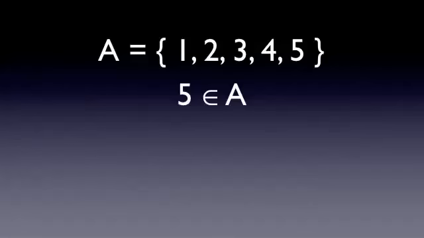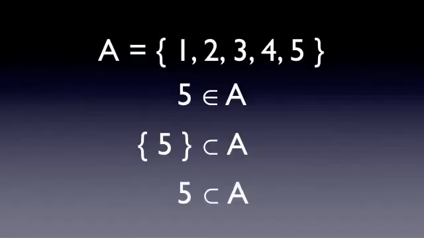If you want to say that something is a subset of another set, we use this notation. Notice that in addition to replacing the element symbol with a subset symbol, we also added braces around the element. This indicates that we are discussing a subset rather than an element. It would be incorrect to write it this way, because the left-hand side is just an element rather than a subset. On the other hand, a subset can be an element of a set.